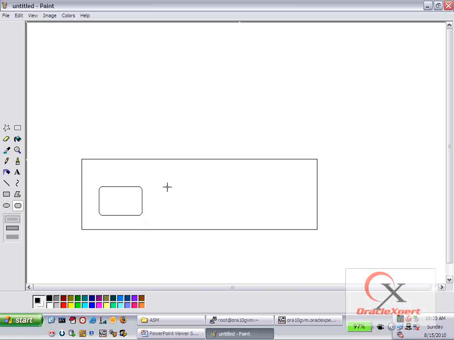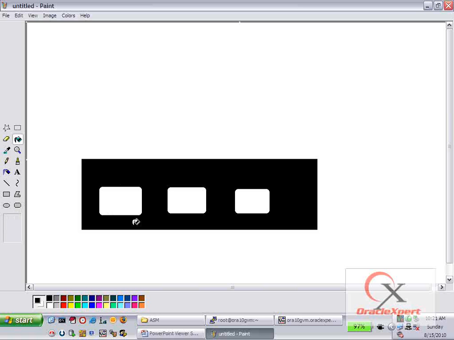So this is my raw device 1, this is my raw device 2, this is my raw device 3, and you always have a possibility to keep on adding raw devices because your space requirement is going up. So that whole big thing, that black portion, is called a disk group, and each of those white boxes indicates a raw device. So you take together multiple raw devices, you put them in a container, a collection. That collection is called a disk group.